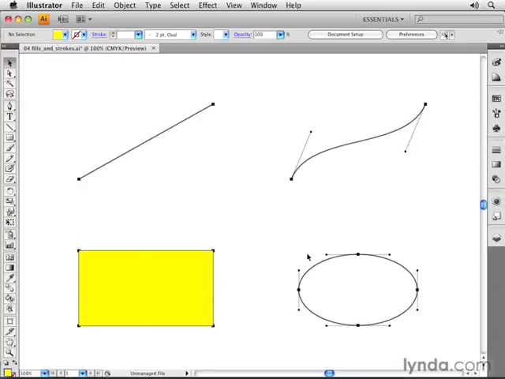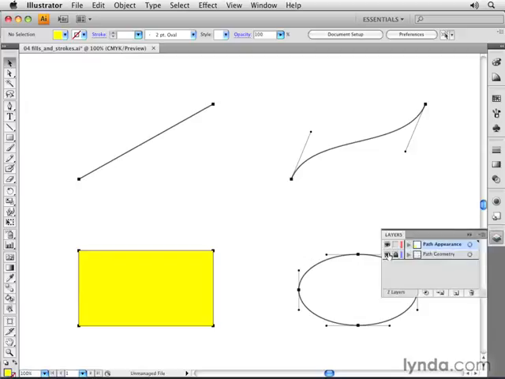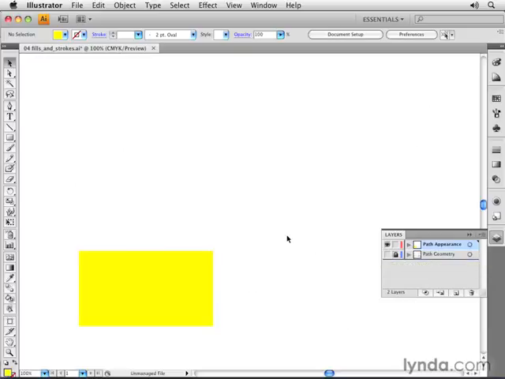I just want to show you, by the way, I'm going to go to my layers panel here, and I actually have a layer here called Path Appearance and Path Geometry. I'm going to hide the Path Geometry layer. I'm just going to turn off the eyeball there, because Path Geometry itself and those anchor points are things that we see when we're working inside of Illustrator. For example, when I click on this rectangle right now, you see the little anchor points that are right here. But those don't print out when I print this on a printer, or even when I save them to be viewed on a web page. They're there for me to interact with the object when I need to, but the way the artwork will look is just this. It's got a yellow fill, and it's got that shape of that rectangle. So that is the fill attribute.